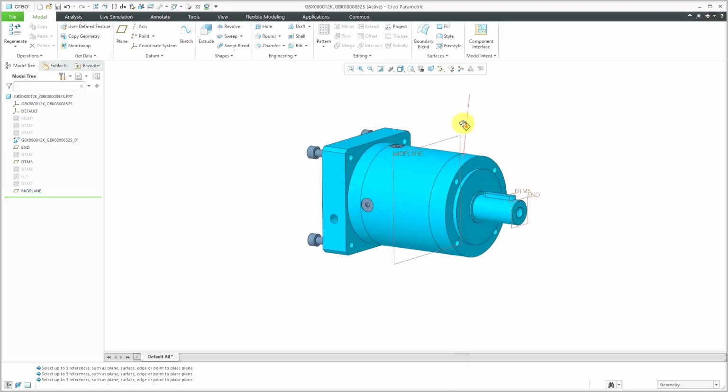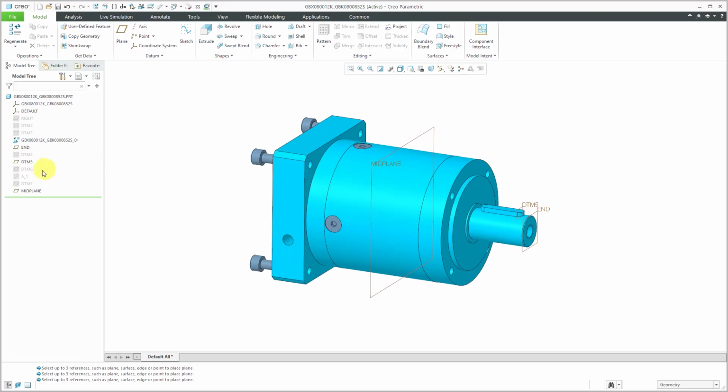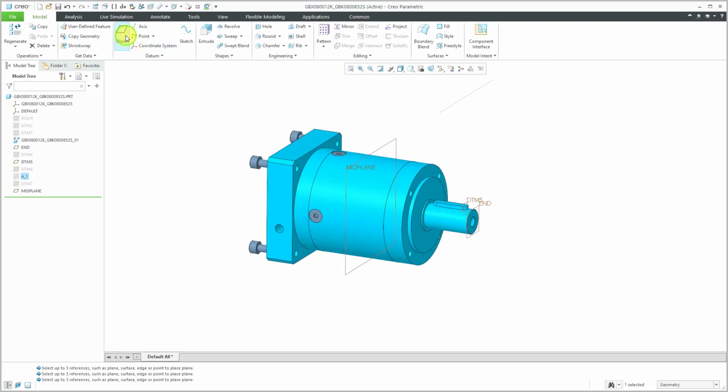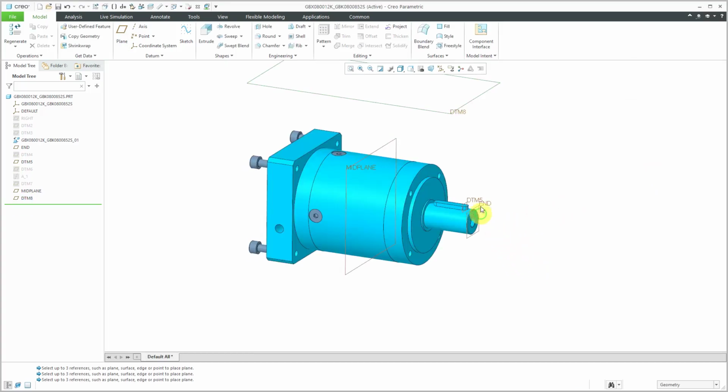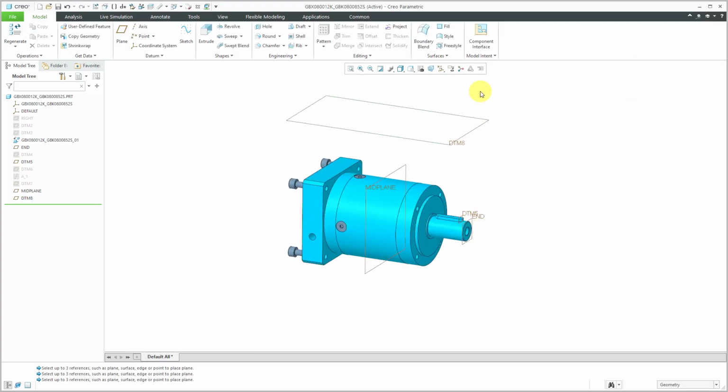Some of the other different ways that you have for creating these different planes. I'm going to select the axis even though it is not visible. Let's create a plane through that axis. Again, I don't have enough references. If I hold down the control key and pick this surface, right now it thinks I want to be at an angle, but I can choose to make it parallel to that particular surface and through the axis, or normal to that surface and through the axis. So in that way I have another datum plane created. So those are various different creation methods for the various planes.